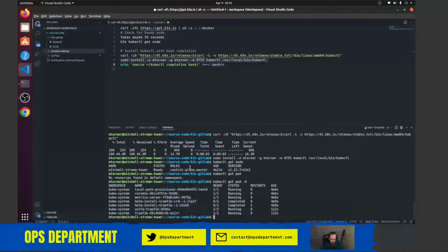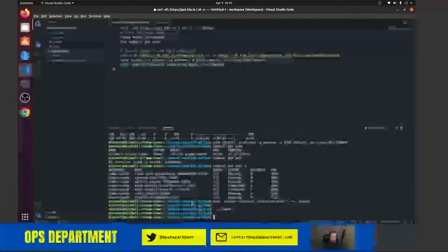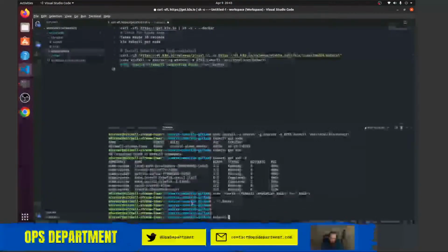Alright, so this will get bash completion set up, and we'll source our bashrc. Alright, so now kubectl get pod -n, see, look at that.